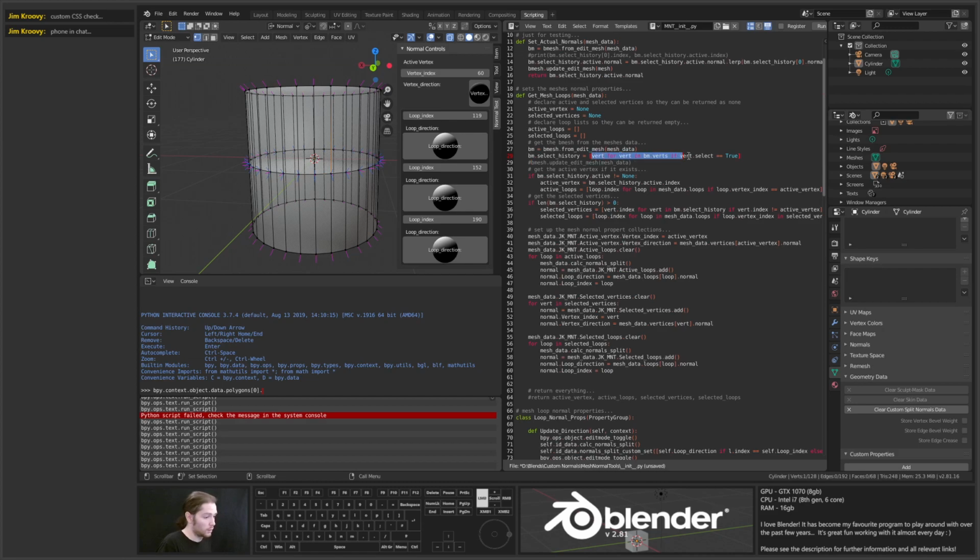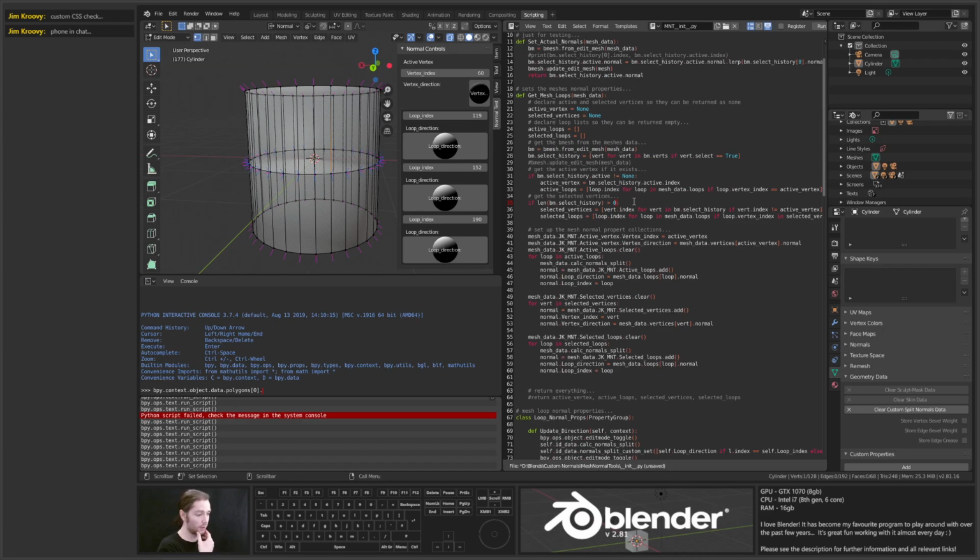So really, I could change this and not even use the select history here, but use the verts. It's fine using the history's active there. But instead of using the length of the BM history, well, we're kind of setting the BM history manually. That's probably why it doesn't like it, why it's a bit clunky.